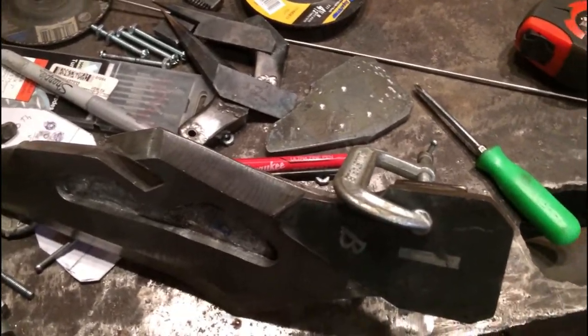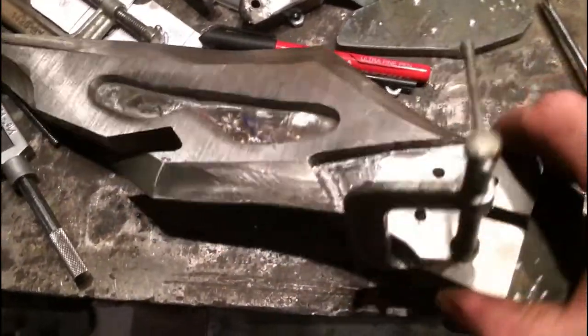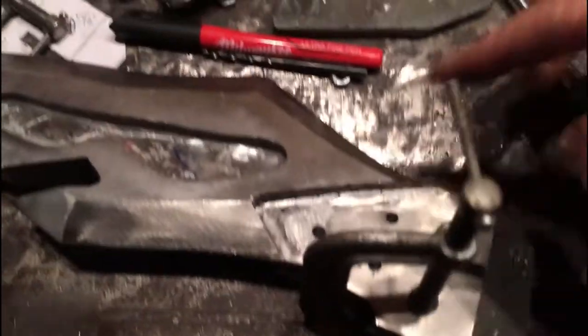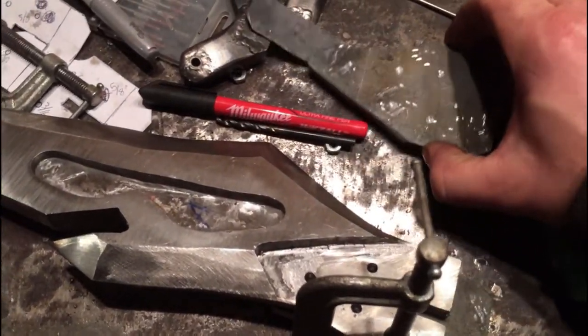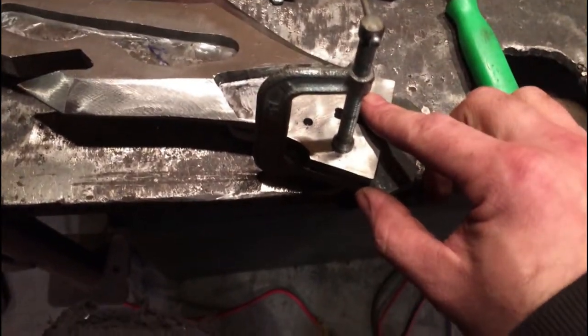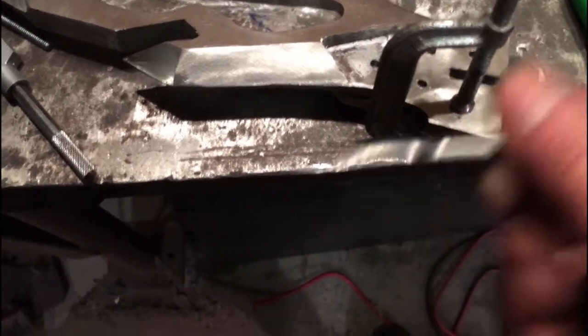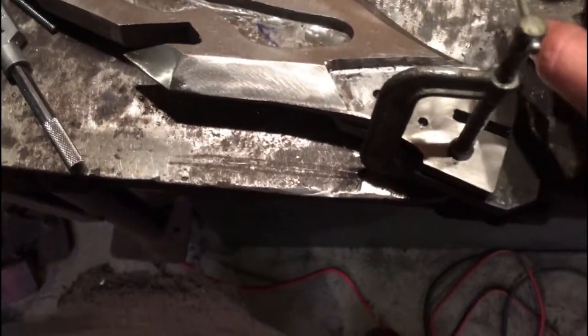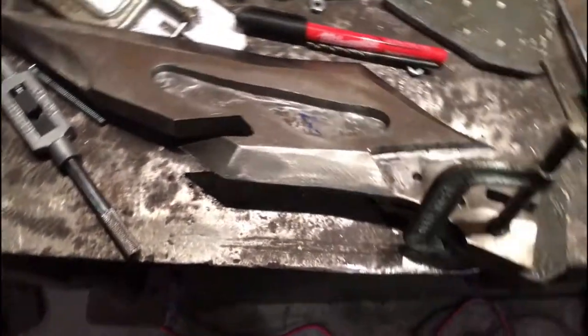Something I'm doing between forge heats here is clamping the side plates on here with the shims in place and spot drilling through so that I can mark the holes in them, because only some of them are going to be the same size. A lot of them are going to be the next smaller size, so I can tap it so that it's got threads in the other side. And then some of them have to be drilled out to 5/8 to account for these gears. So that's what I'm working on. I'm not just standing around waiting for this thing to heat up.